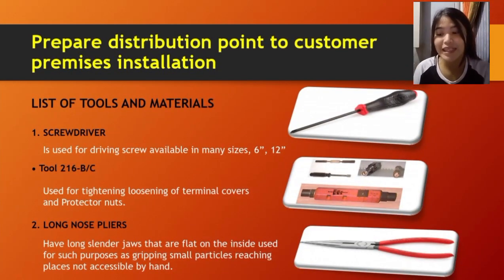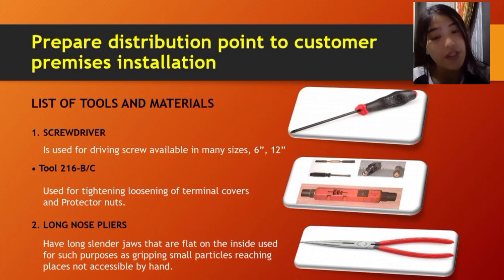So here's the list of tools and materials. The first one is screwdriver. It is used for driving screws, available in many sizes. So kaning screwdriver is familiar na siya kanato kay ginagamit sa atong balay, especially kung suguon ta sa atong papa, papa palihog ko sa screwdriver kay para gamiton. So familiar siya kanato kay naa siya sa atong balay.